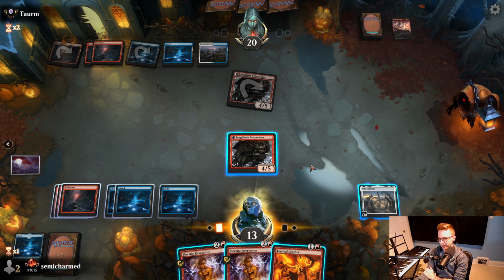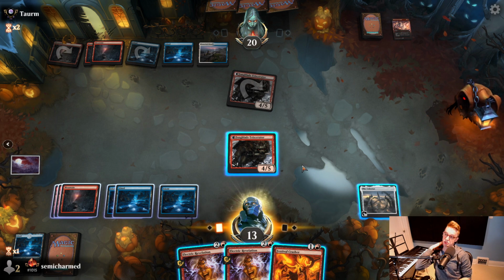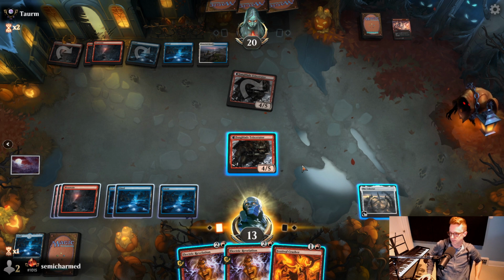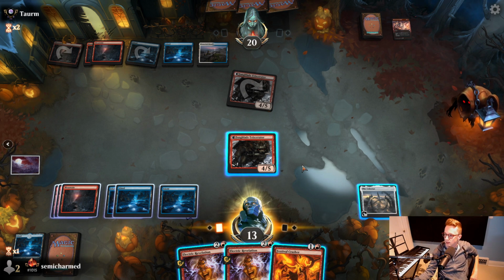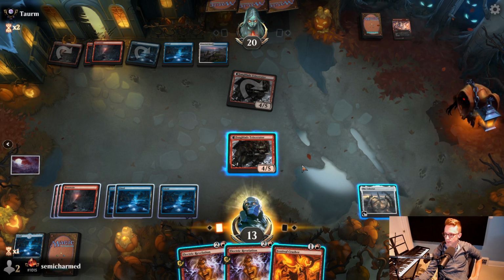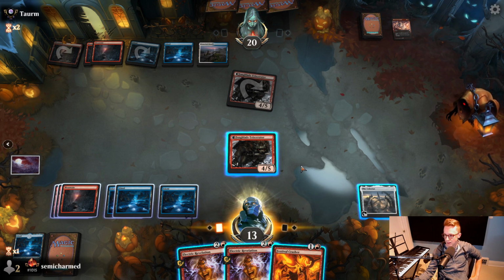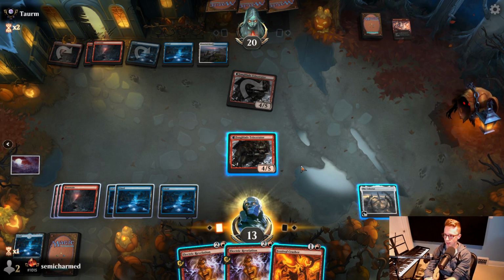Do we start racing? They're at 20. We can chump with Festival Crasher. It's nighttime. We could flip it to day and then flip it back to night by not playing any spells, and get a bunch of value that way.